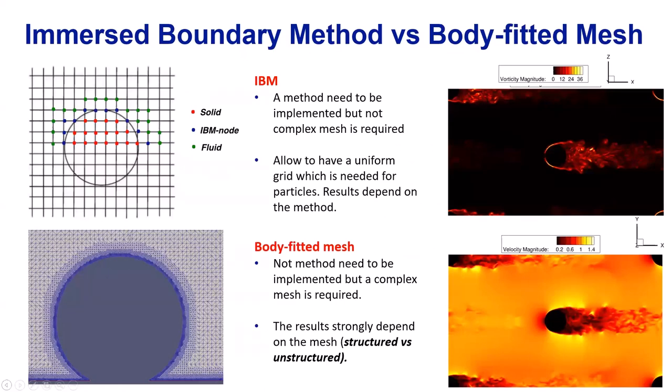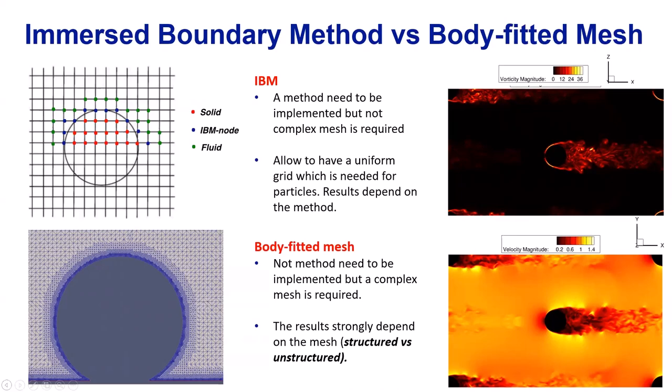And finally, the last step of my methodology is that, as you know, I need to resolve the turbulent flow through an array of boulders placed in a rough bed before including the particles. And usually we have two different ways of doing that. A more natural way maybe is generating a grid over the object, in this case a really complex geometry and an unstructured grid. But we also have another way, which is implementing an immersed boundary method.